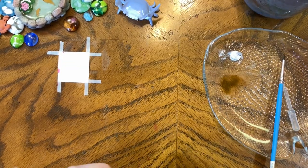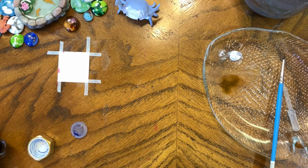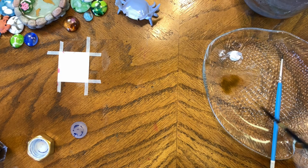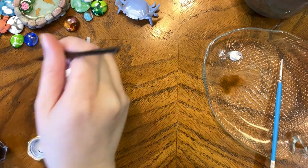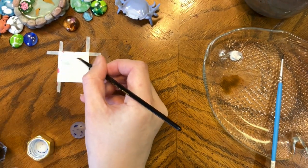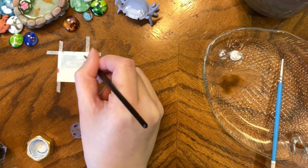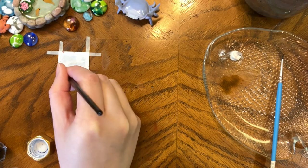Alright, I have a plan. I really like this one that's like, there's a couple that are like two tones. You've got the sea and then you've got the buildings. And so we're gonna do that. We're gonna use a little bit of Dusk and Bloom. Do some water in here. So I don't want to get it too dark, but I want it to be like, you can tell that it's the sky.